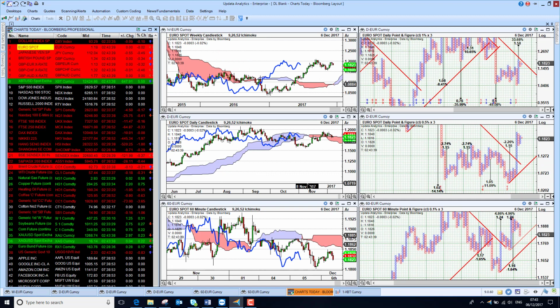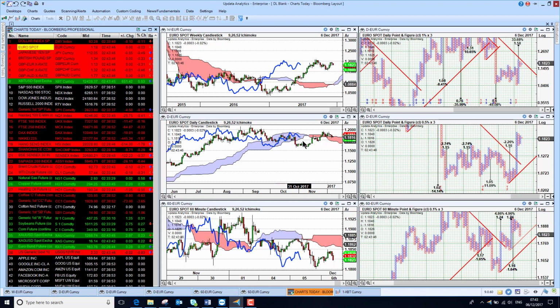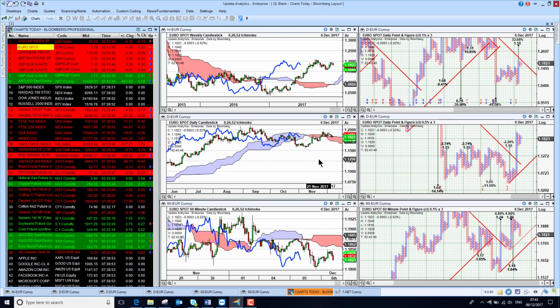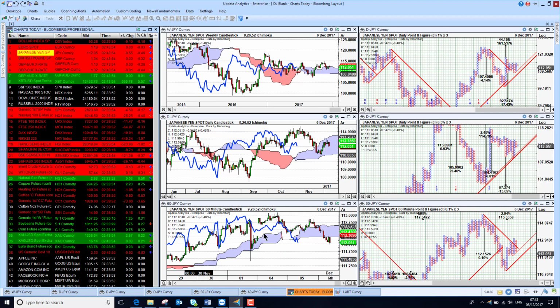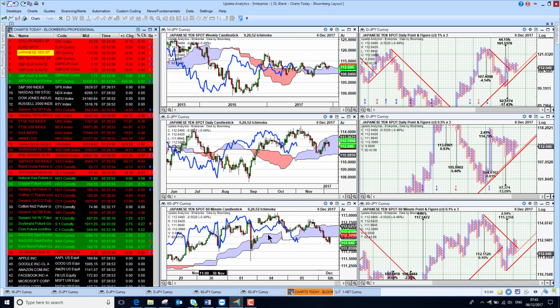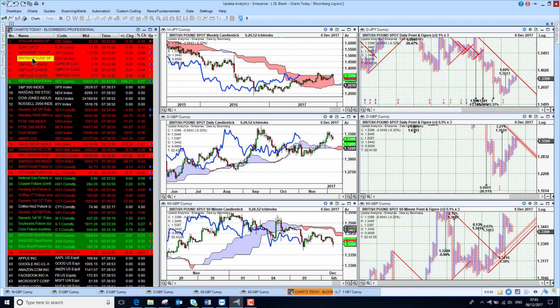And the euro, conversely, that was the dollar index, of course. Euro, conversely, this is euro dollar. So we are just seeing the euro dollar falling away a little bit here and below the cloud, so still bearish there. And Japanese yen, dollar just weakening a little bit here, having had a very strong run of late, just coming back into weaker territory.